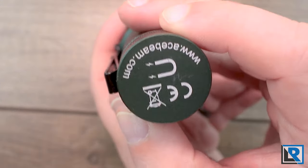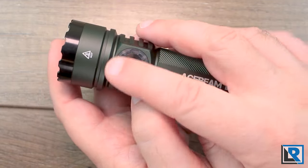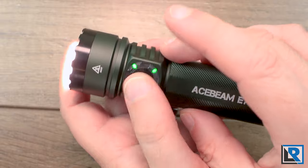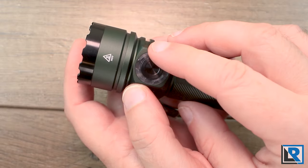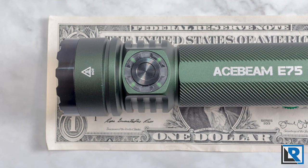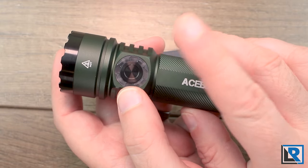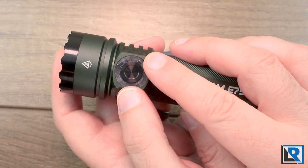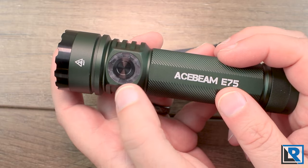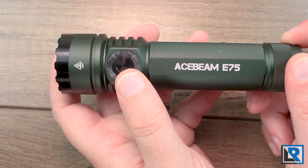The e-switch has a black aluminum button cover with a clear ring around it. When you turn the light on you get four LEDs that give you voltage indicators — they stay on at all times when the light is on and don't time out, which is a little disappointing. They turn red when there's 20% power remaining and blink red at 10%. I've been told a revision will make the indicator LEDs less bright in future production runs, but that's not the case on mine — they're fairly bright, especially in moonlight mode.